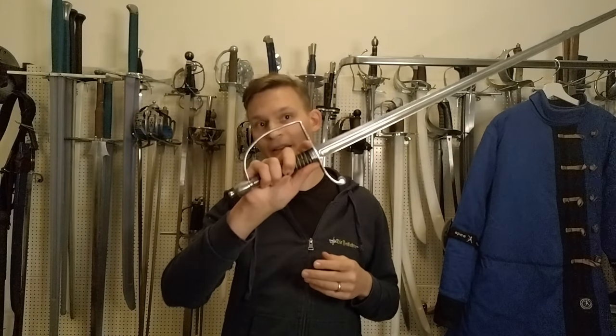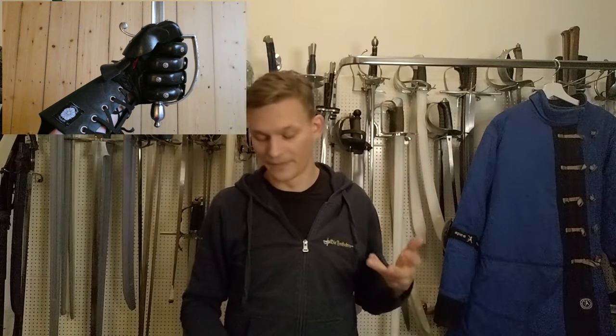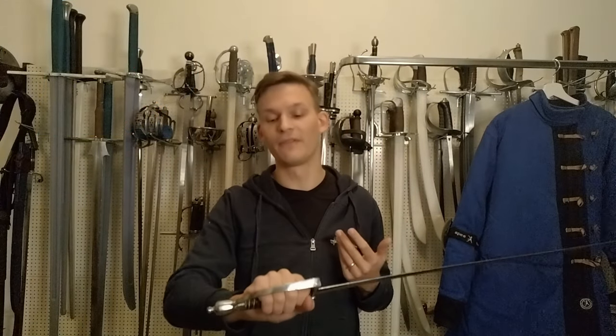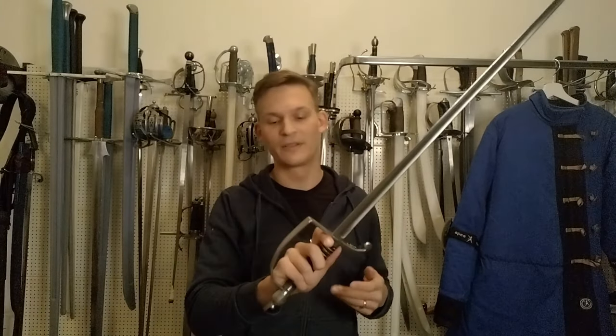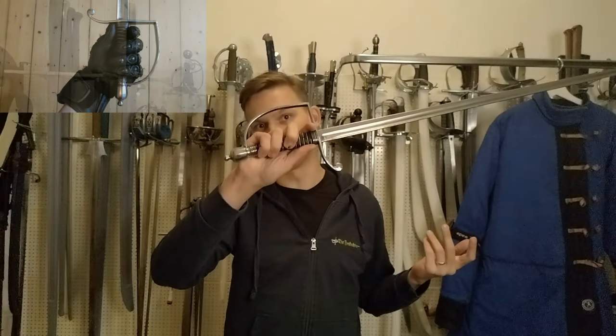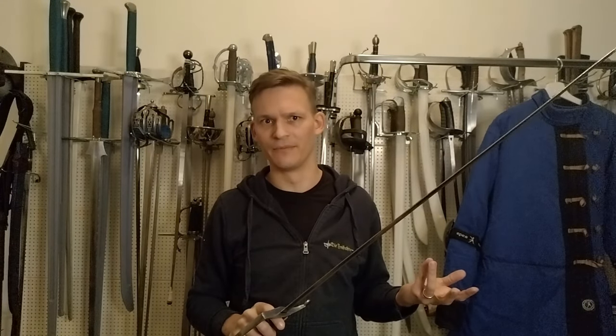The gloves I have don't really permit a thumb grip, so the Thok or the Sparring Glove Infinities are more for the handshake grip, but that's fine. If I want to use it with a thumb grip, that's when I just use my motorcycle gloves. Depends on what I'm doing, really.